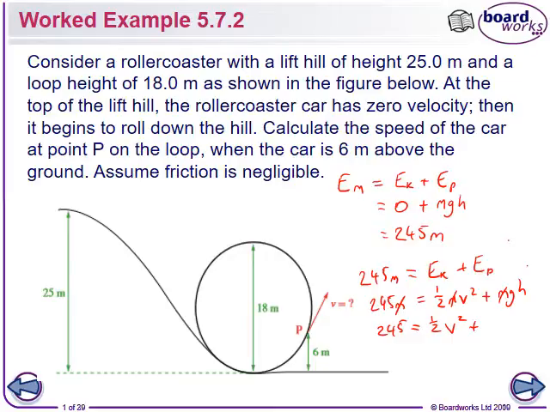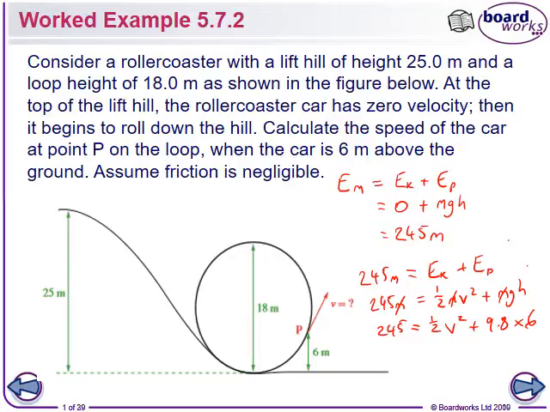So g is 9.8. What's h? Okay, I heard 19. That's not a bad guess. That's one way you can do it. But if we're doing it in this particular way, we need this 6. Because what we're doing is we're measuring the gravitational potential energy at this point. So at this point, its height is 6. Now, if you wanted to work out the change in gravitational potential energy and convert that to kinetic energy, you could do it that way. And then you could use the difference between those and get the 19. I might show you how to do that in a second, actually. But this is one way to do it.